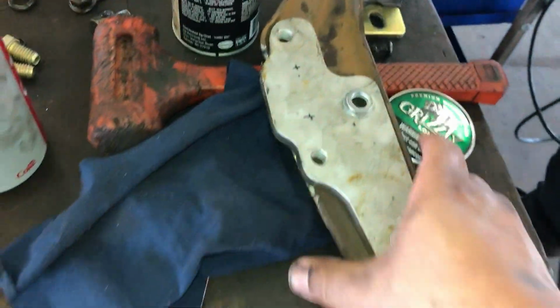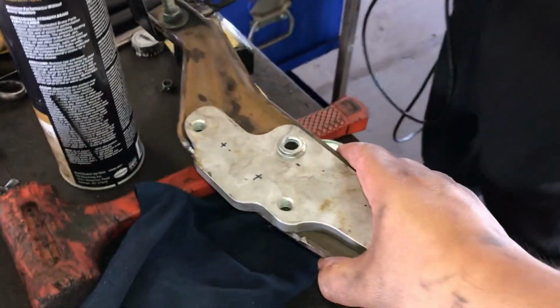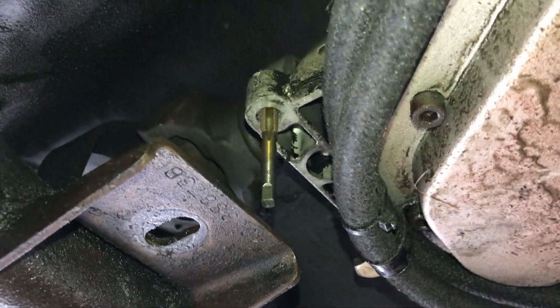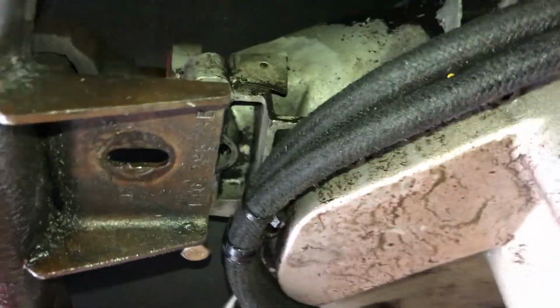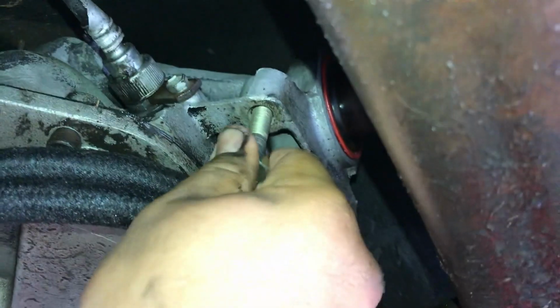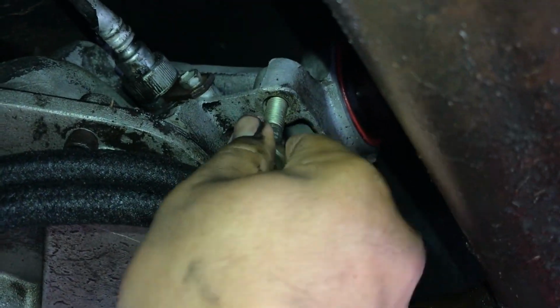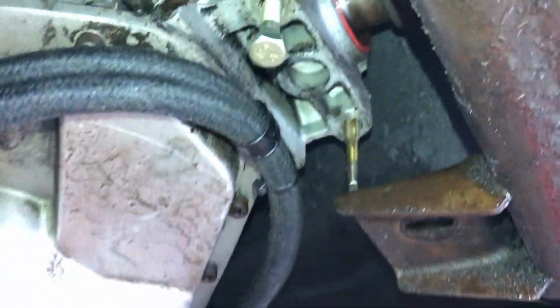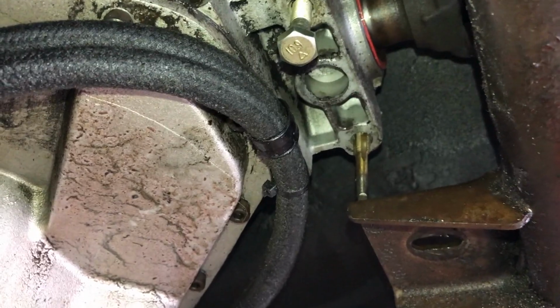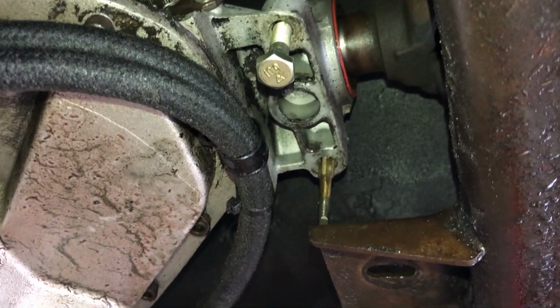So that sits in there, like so. Now the issue that I ran into is that trying to put in the bolts, this one right here is not tapped deep enough. That's as far as the tap goes, so I'm gonna have to start driving it all the way through now. And this one has the same issue. Pretty much it gets to about there and it stops. If I was aiming the camera at the right place, there you go. It gets to about there and it just gets really hard to turn. So I'm gonna have to tap both holes and continue on.